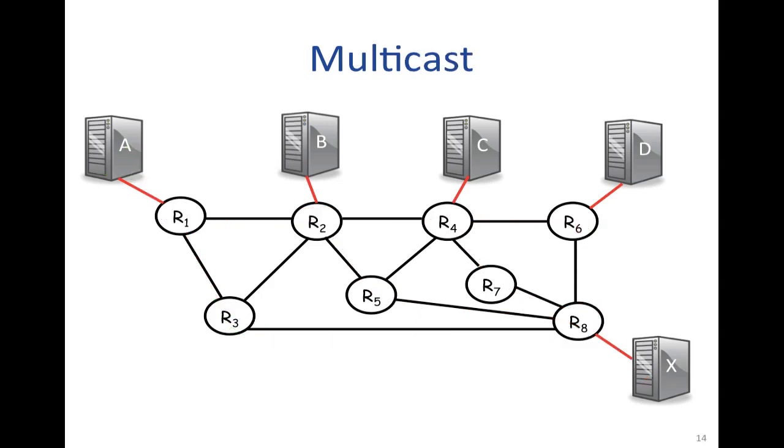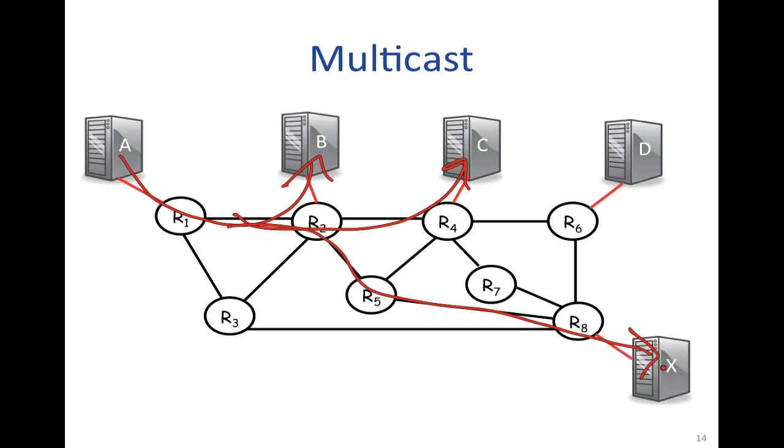Another type of routing, another method, is called multicast. So far, we've assumed that all packets are going to a single destination, something we call unicast. For example, the packets in the last few examples have shown them going from A to X as a single packet. In some applications, an end host might want to send packets to a set of hosts. For example, A might want to send a single packet that gets delivered to B, C, and X maybe, but not D.